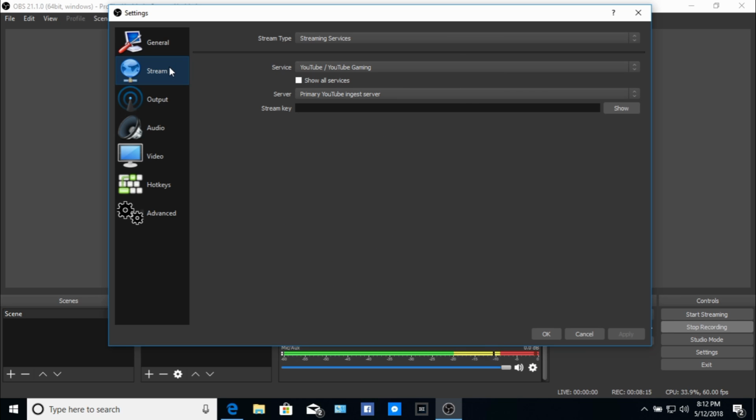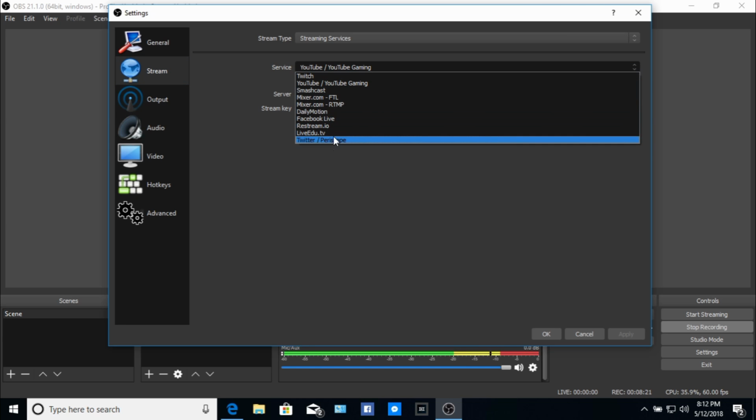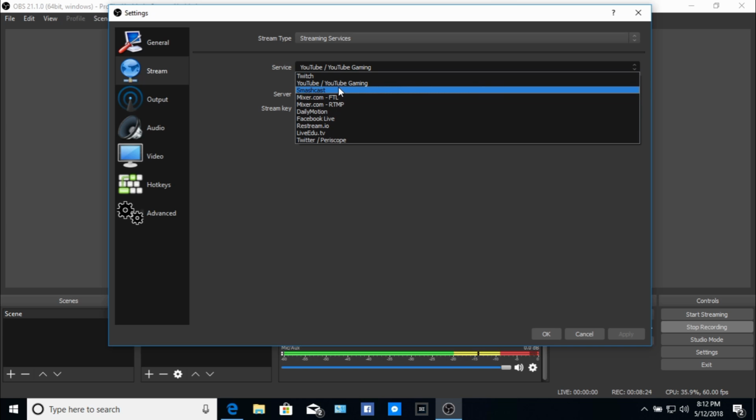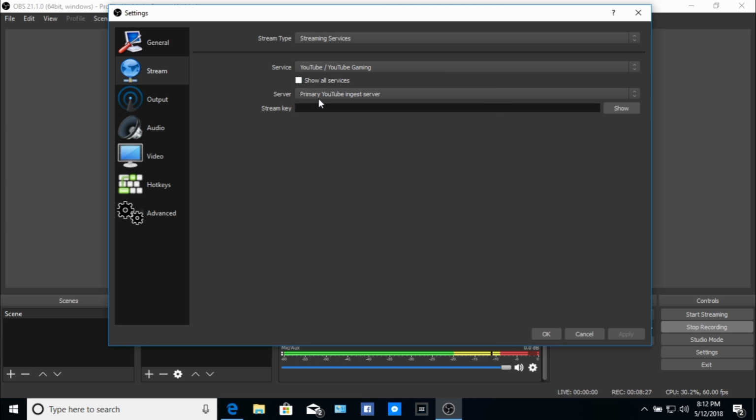Now, if you're planning to stream, the way to stream is basically you have a bunch of services that you're going to select. You basically select the service, and it will provide you a stream key. Mostly, I think it was Twitch. It's the same thing. But if you have a website like YouTube that doesn't give you a stream key, because YouTube removed the stream key, since most programs like Streamlabs use a login to connect, and this one uses the older kind of stream key. Basically, I don't have any issues with this when I stream, so this shouldn't be a bother.